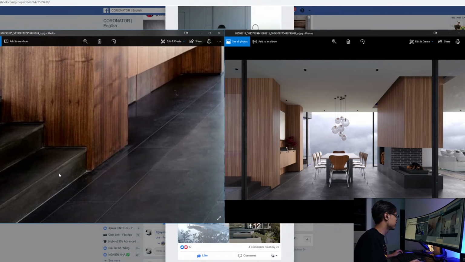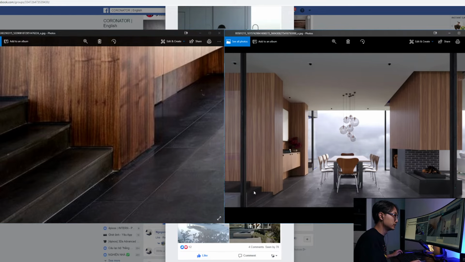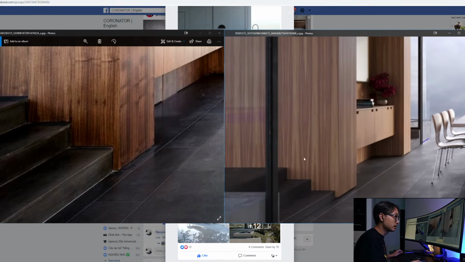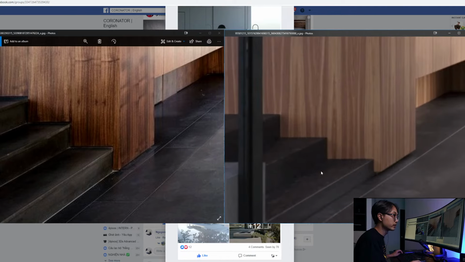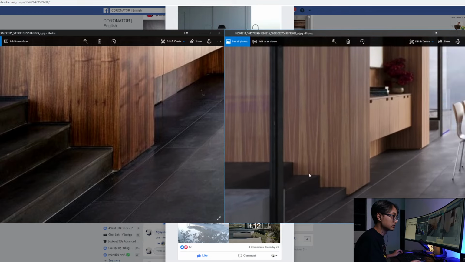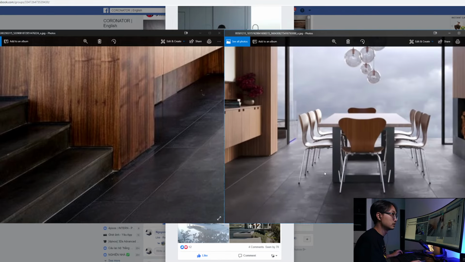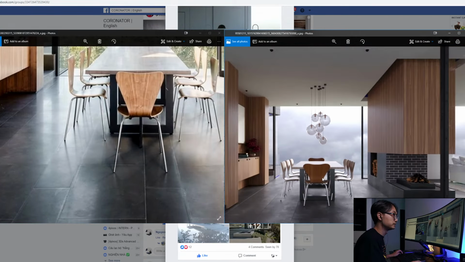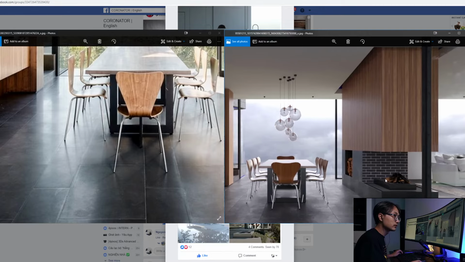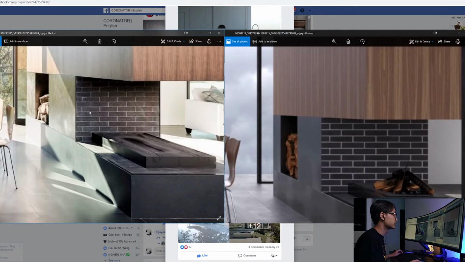So the first problem is about the texture choice, and the second problem is about the variation. If you look at this stair, you can see a lot of variation here, but in your rendering, I think you also have some variation, but maybe not enough. Okay, the variation on the bricks here as well.